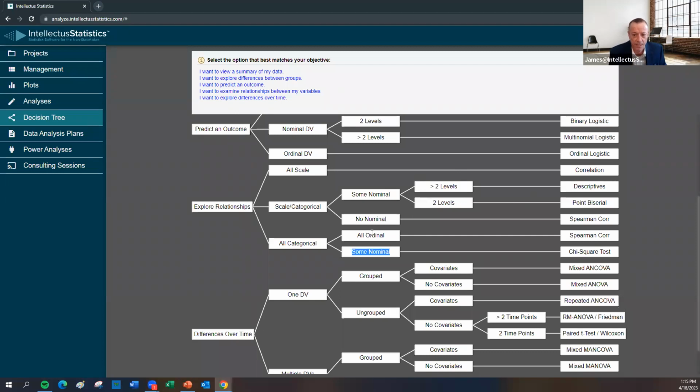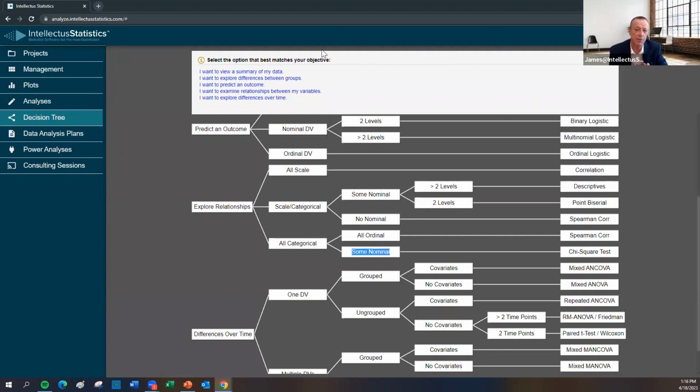Those are typically answered with Pearson correlations. Do I have my Pearson correlation in front of me? Correlation, descriptive, and so on. I don't see my Pearson, but it needs to be in there. So Pearson correlation is two scale variables. Okay, and what's the relationship between two scale variables?